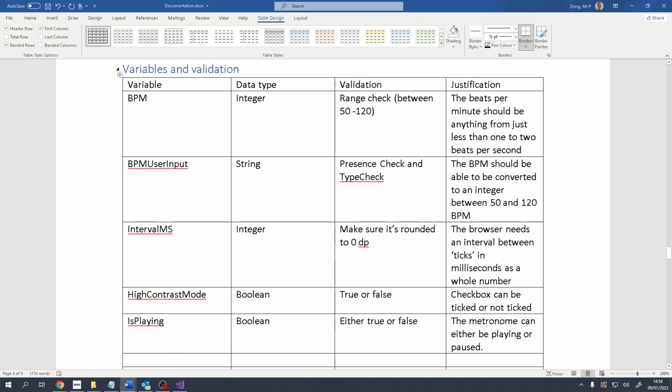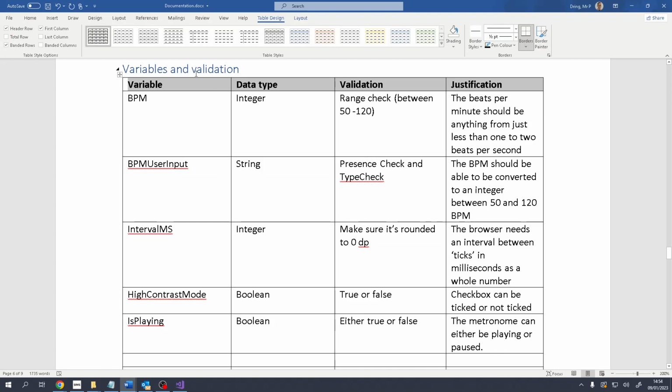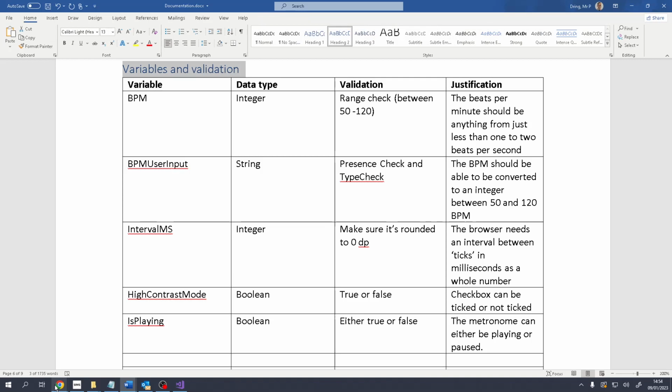Okay, so we've explored what variables we're going to store in your actual project. I'd recommend that you do your projects using the object-oriented paradigm, which means you might want to do a class diagram, or at least describe the entity relationship diagrams where you've got your methods, your attributes, showing whether things are public or private, and the inheritance, showing the subclasses and the superclasses. But I think that's overkill for a very simple project like what we've got today.